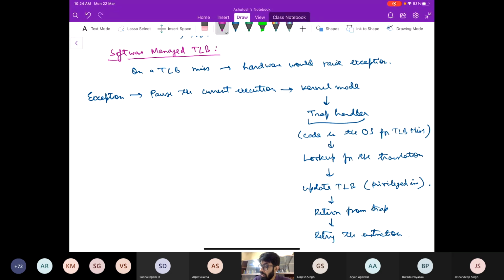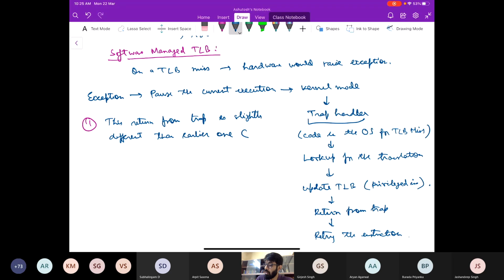Okay, but there are two points to note. First is that this return from trap is slightly different than the earlier one. So what is the earlier one? In case of context switch. So can somebody tell how it is different?